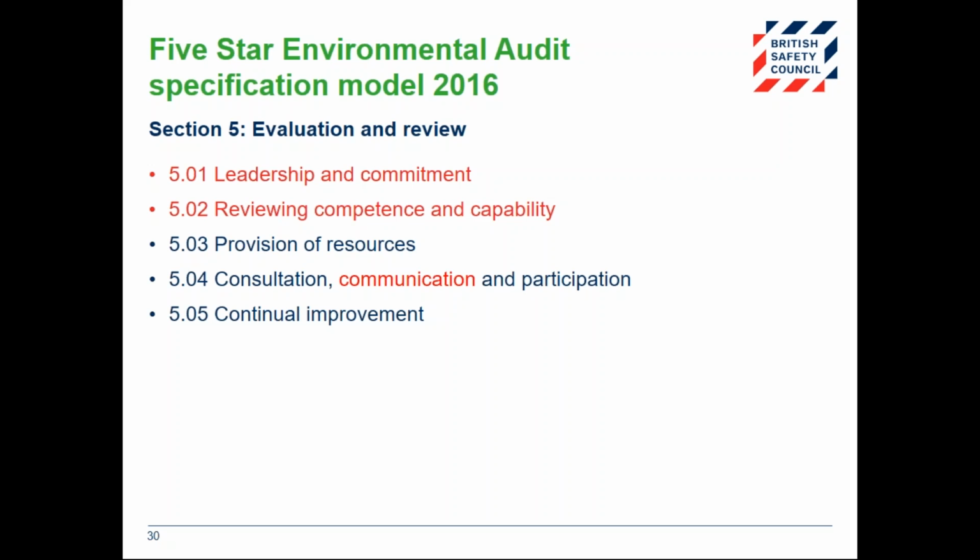I mean, nothing in here is brought in to really try to trip anybody up. It is improvement. We do want you to improve, just as we want the audit to improve. But there's nothing in here which we want to throw as a curveball to reduce you, I suppose. That's not the idea of why we've updated this. To be honest with you, it's like anything else. It's like buying a smartphone. You walk out of the shop and it's out of date. But we will be reviewing this annually, as we already do.